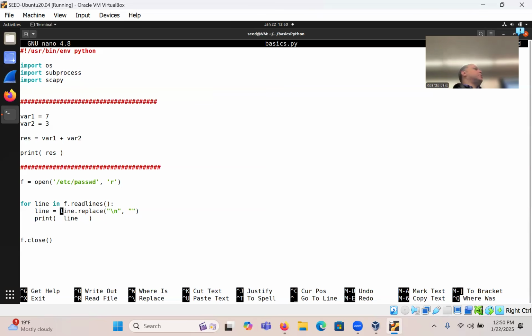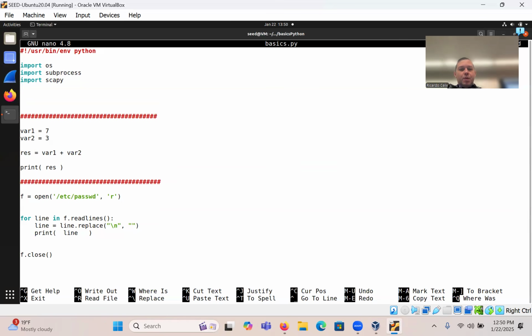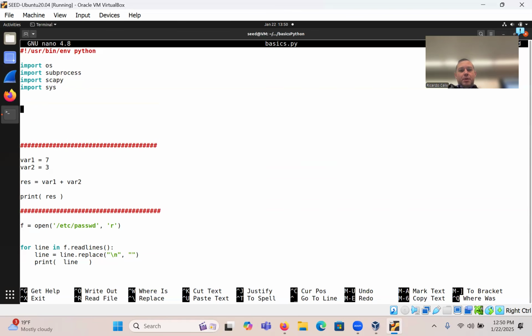All right. So sometimes when you're doing scripting, you want to pass values to your script. So we're going to do that now. This is called sysargs. This allows us to use another library called sys, which is also very useful. I'm going to do import sys, for system, and I'm just going to start doing this at the top here.